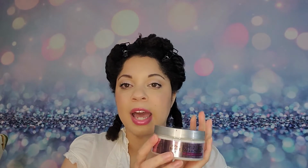And it's really moisturizing. I feel like I could use this as a leave-in conditioner instead of using the leave-in and then this on top. This could stand alone as a leave-in conditioner and then just use your styler on top. This I feel like is going to be great for LOC method, for like twist outs and things like that, just for really moisturizing your hair. That's really just what it does. It just provides great moisture.